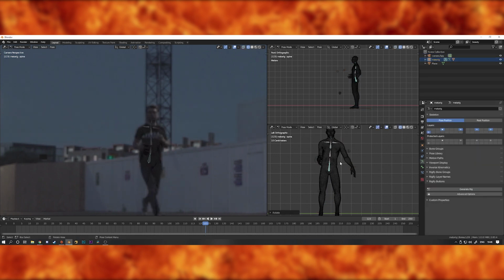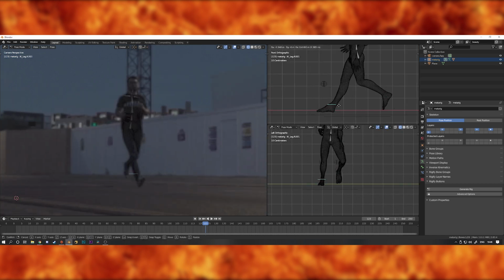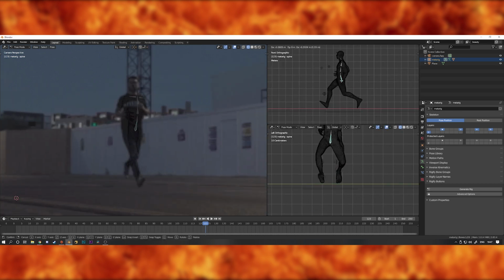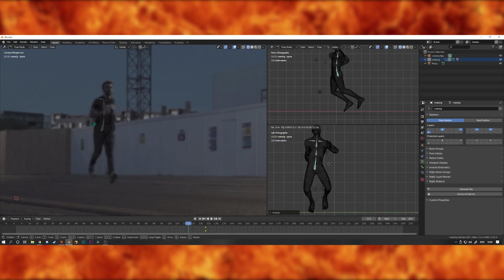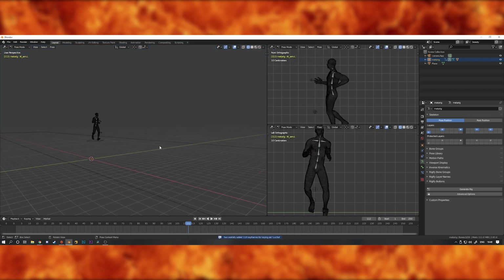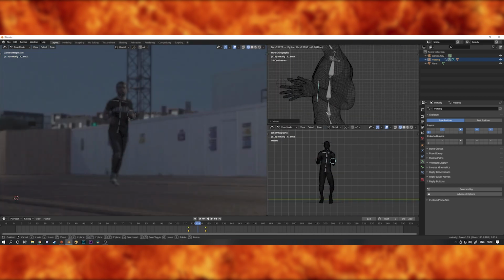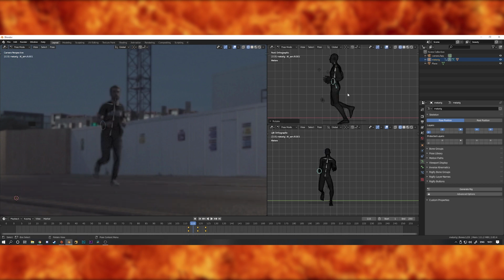Now go through and move all of the limbs into place. It's worth taking the time to do this properly because the first time I did it, I was a bit lazy, so I had to go back and fix it later on. Once the first pose is done, select all of the bones with A and hit I to add a keyframe. Then it's just rinse and repeat. Go through to all of the key poses in the running or whatever your person is doing in the footage, add a new pose and then create a new keyframe for that pose.